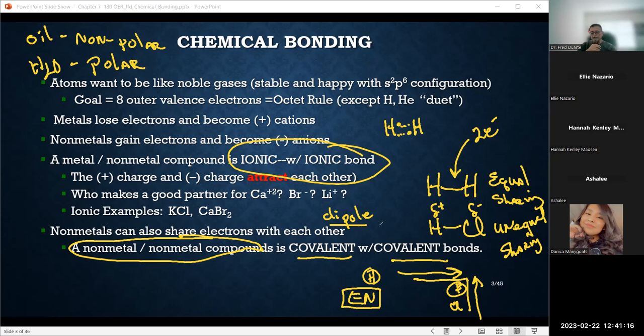Once we determine that a species has a dipole, like this example of HCl, it results in a polar bond, polar because we have a partial positive side and a partial negative side. When there's equal sharing, we have a non-polar bond. Having all nonpolar bonds tells us that the overall molecule is a nonpolar species. Therefore, if I were to see whether it was soluble in oil or water, knowing that it has a nonpolar bond tells me it would be more soluble in oil than in water because of differences in polarity. Whereas HCl, being polar, would dissolve much more readily in water than in oil.